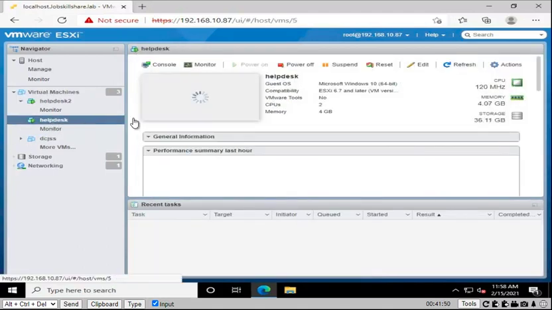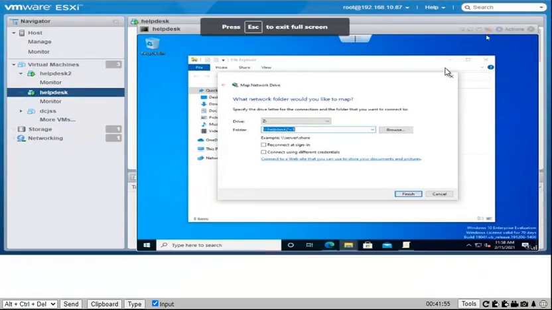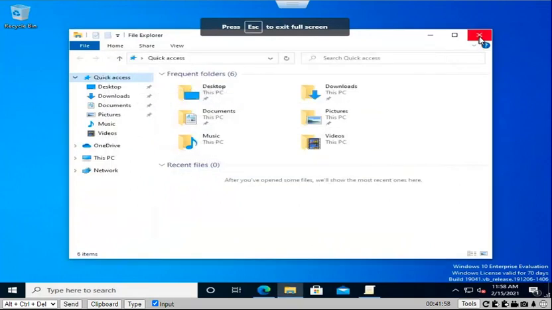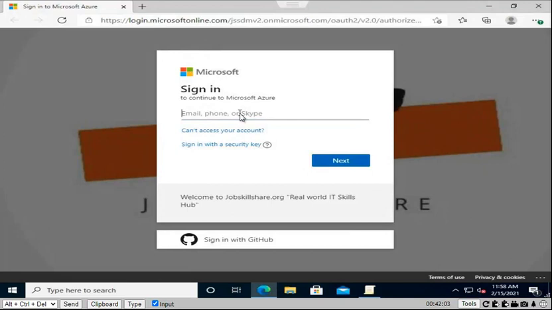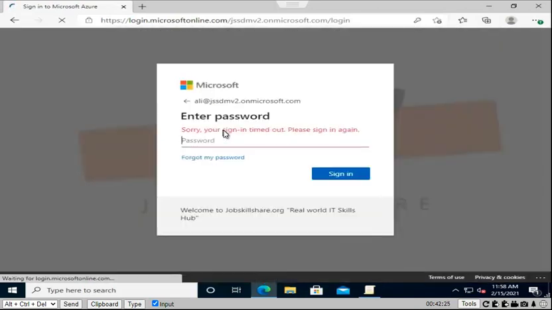So we have another machine and we're going to use that machine to access our Endpoint Manager. I'm going to turn on this other help desk machine, which is a regular machine, nothing special to it. Let me close the previous stuff that is open there, and here I'm going to log in as my administrator account, gss dmv2 on microsoft.com, then click Next, and type the password to log in.